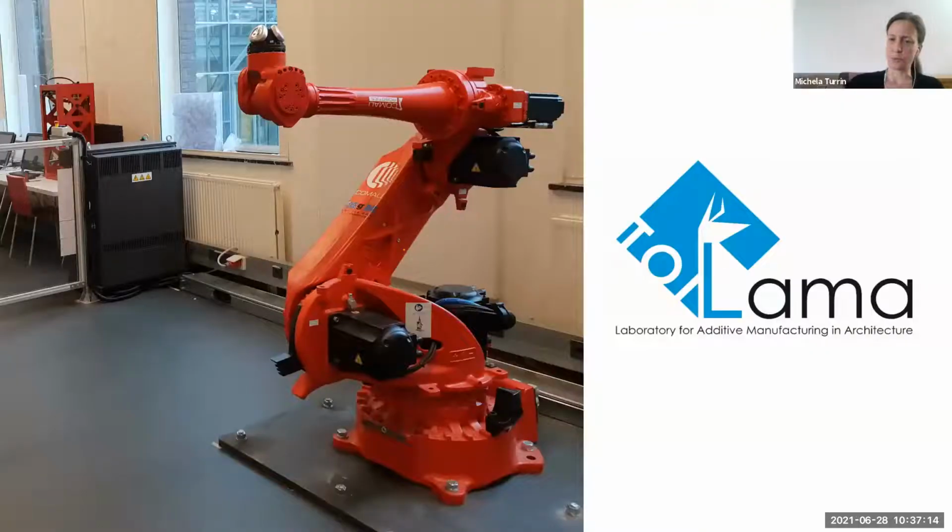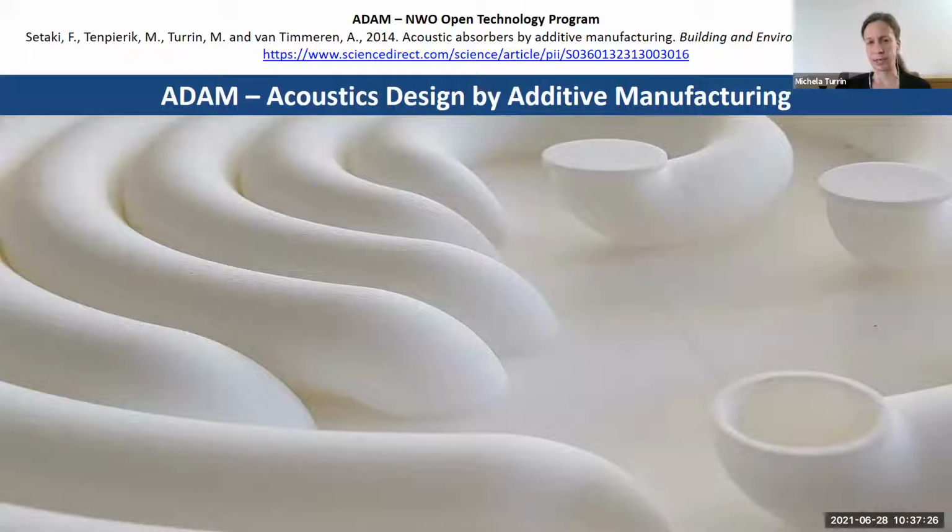I will, and therefore we work very closely with additive manufacturing and our lab, LAMA, the Lab for Additive Manufacturing. I will just show a few examples which try to transmit this idea of, on the one hand, taking advantage of this computational awareness of what performances are, and on the other hand, going together with form generation and tuning the performances of it. I start with this project that regards acoustics.